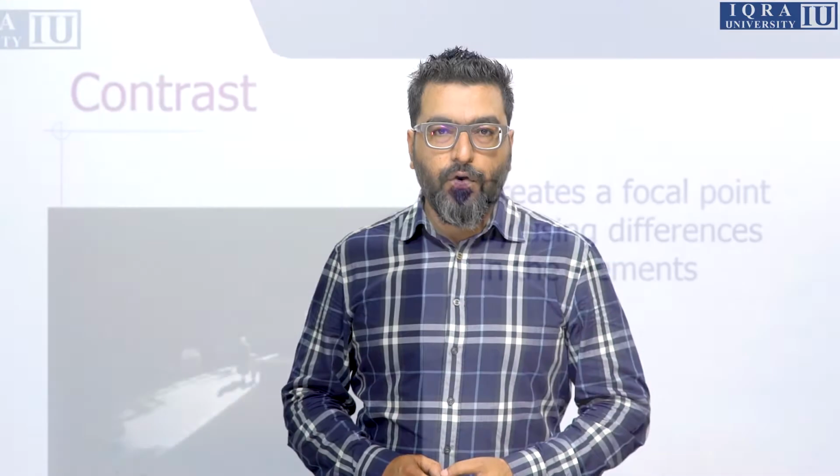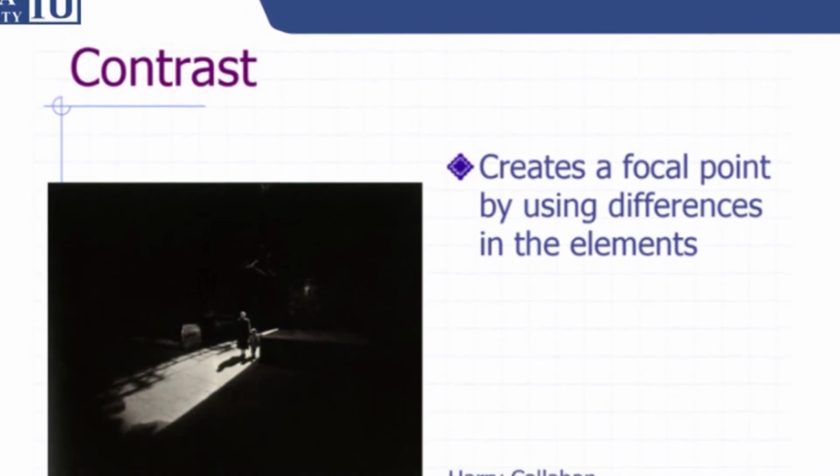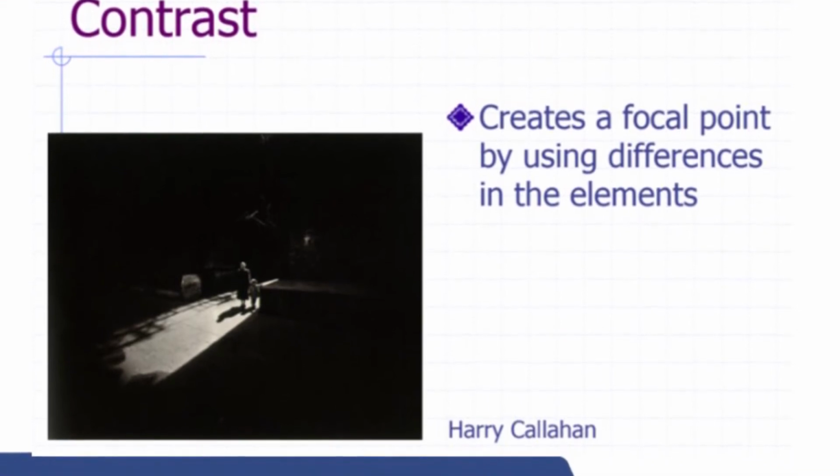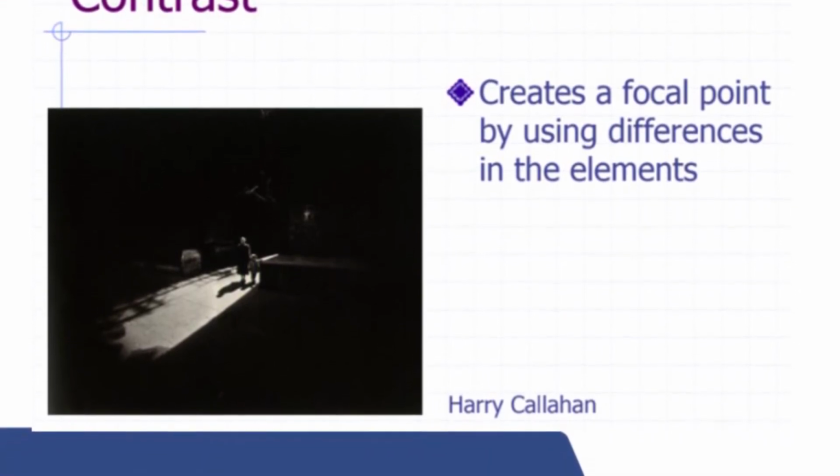So the next principle is contrast. The principle of contrast basically explains the relationship or the difference between two colors in the color wheel. For example, when you see a color wheel in front of you, तो उसमें तीन टाइप के कलर्स होते हैं, रेड, ब्लू, येलो. These three colors are called primary colors. इन तीन कलर से सारे कलर्स बनते हैं. सेकेंडरी कलर्स होते हैं ऑरेंज, ग्रीन एंड पर्पल.